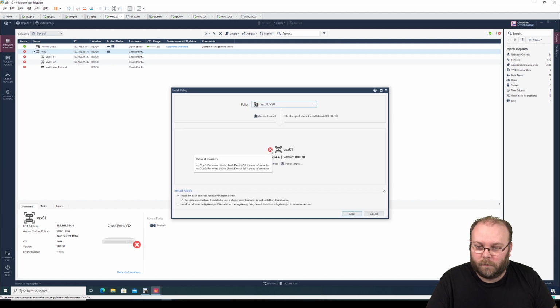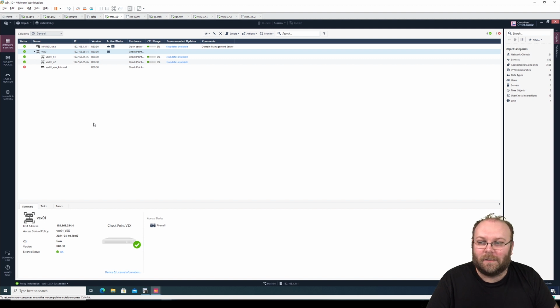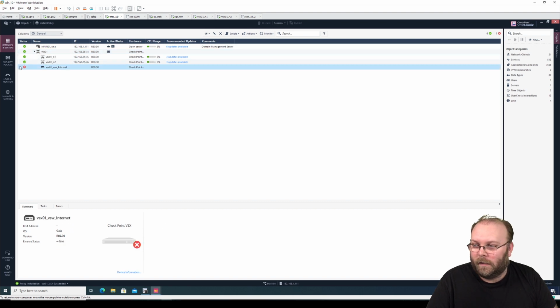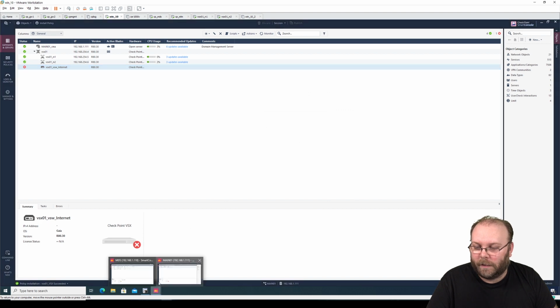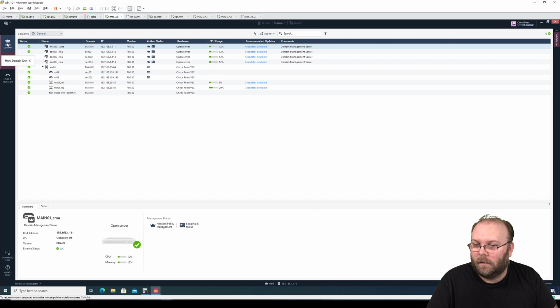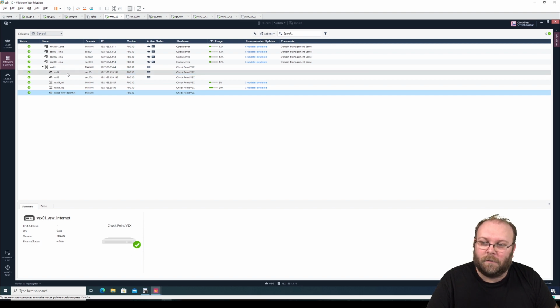And hope it works, because this is complaining on license. So install. This is also fixing itself after license. That's nice. Well, the licenses are on the management station, so maybe it makes sense. Maybe also, if we had waited a bit more, it would have fixed itself as well. This is complaining on what more? I think this is the same. We just need to give it some time, but we are able to push the configuration to that one. And we can see here, now this did turn green as well. So we just needed to wait a bit more. I actually rebooted the 2 gateways that are between the MDS and the VSX before I did cut the video. So maybe that's why.